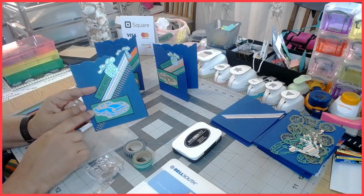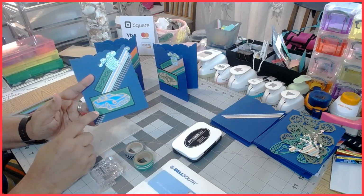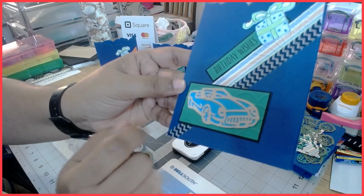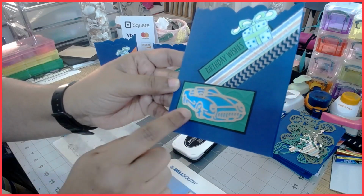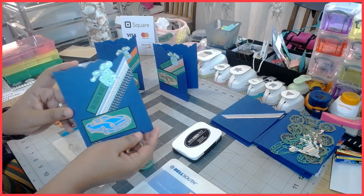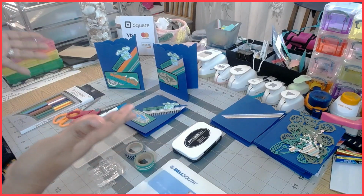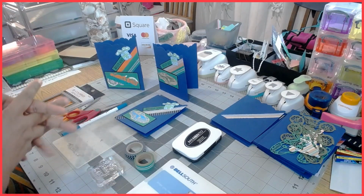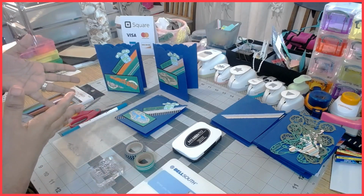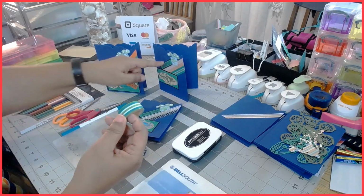And of course, for the backing, I used my embossing folder to get the pattern with my Cuttlebug on this piece right here. If you can see, it has patterns here, and this is what I used to get that pattern. I stuck the pieces together, and pretty much that's the outcome. Now, for the strips, I used leftover scraps that I had, and of course the cutting out of the motorbike and the vehicles. I also used this strip here on these two.